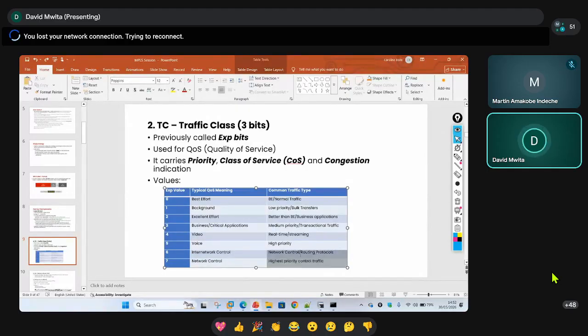These are reserved for whatever happens within the network, because routing has to take place, and therefore the traffic class bits assigned for those specific tasks are number 6 and 7.